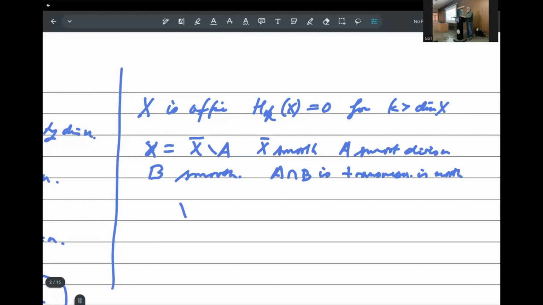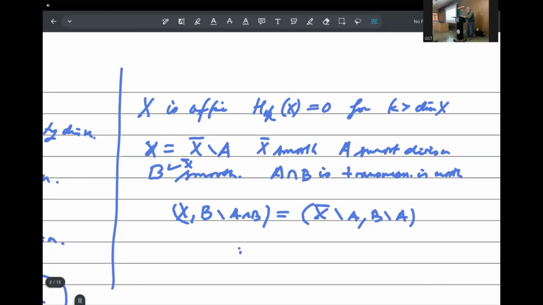Then I want to look at X, comma, B minus... B minus A is sitting inside X bar minus A. This is the same as X bar minus A, and then let's write it as B minus A, right? Because I'm just substituting. So X bar minus A is affine, B minus A is affine, and the dimension is one less, so we can write a long exact sequence.